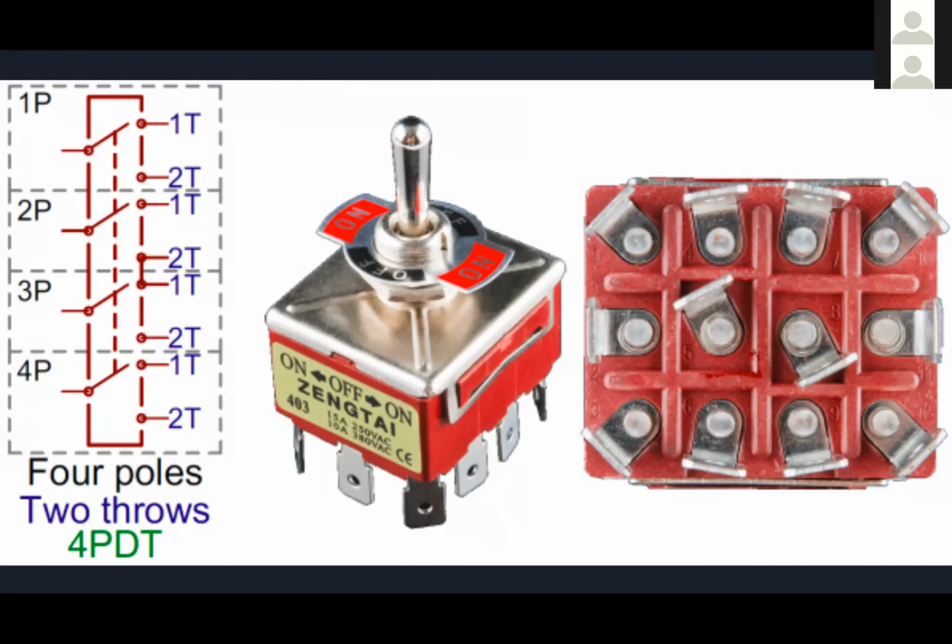And the reason we need switches like this, as all of you know, is that there are many times when we want to do something simultaneously. We want that all to happen at exactly the same time. If you take a bank of lights on a field, you want to shut the lights off. You don't want to have to shut them off one at a time. You want to shut them all off. One switch shuts them all off. That would be an example. There are other times when it's different things. It's not just lights. I want to shut this light off, and at the same time, I want the fan to go off. So I hit one switch, and they both go off. So that's what these multiple poles are for.